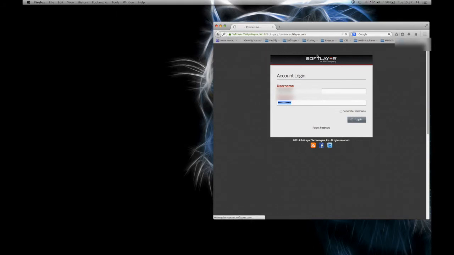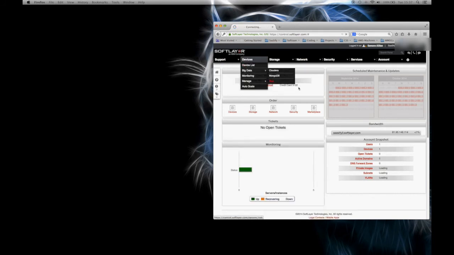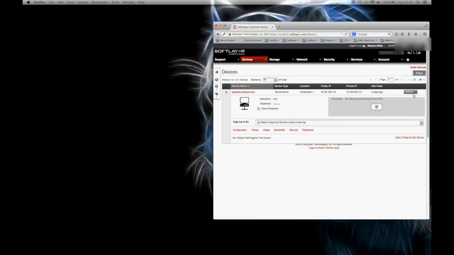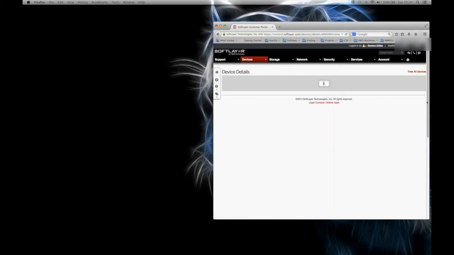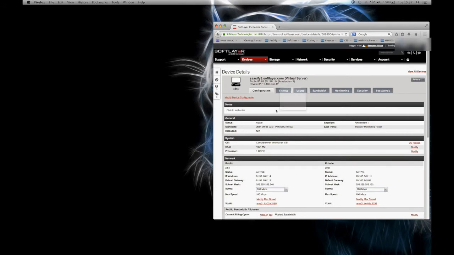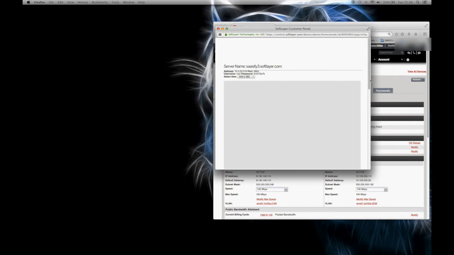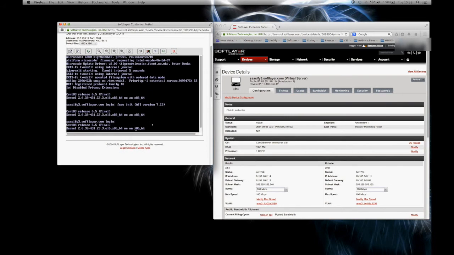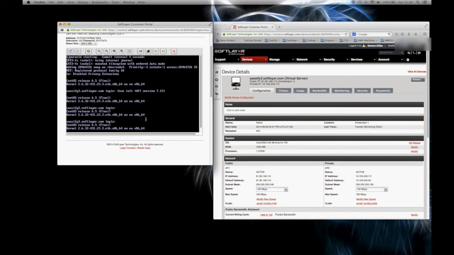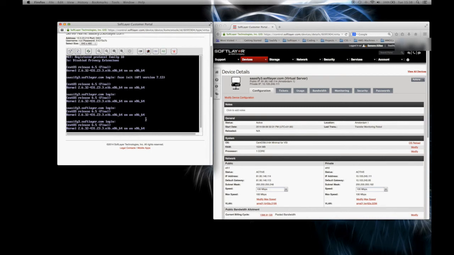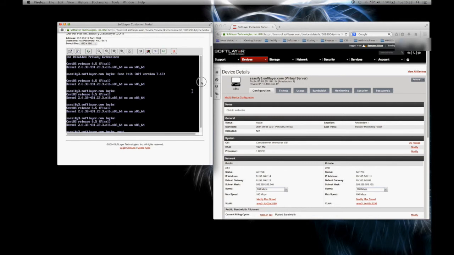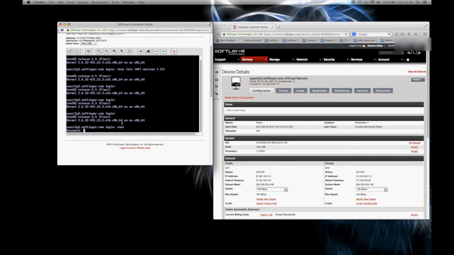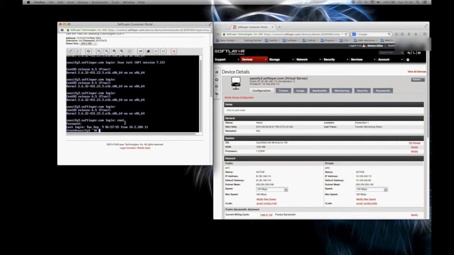Okay. Go to my device list. Go to actions. Whoops, when it comes up. KVM. And I'm in. And there you have it. There is portal access to the actual end device itself, as if you were stood in the data center with it. There we go. I've just logged in.